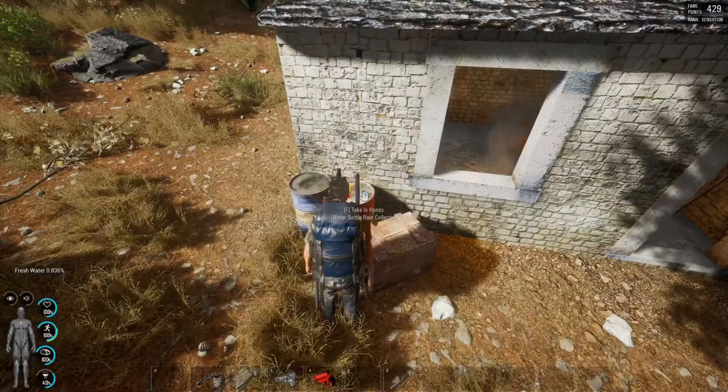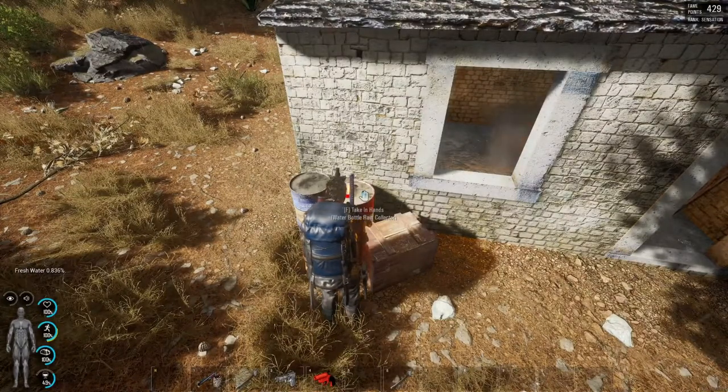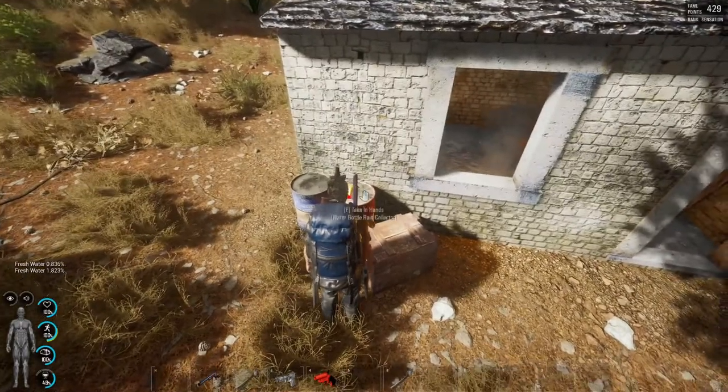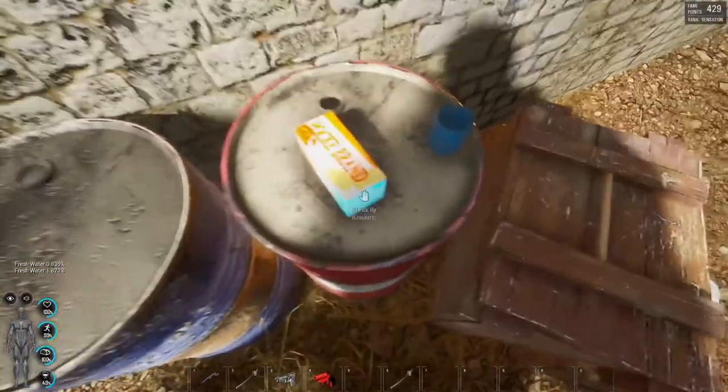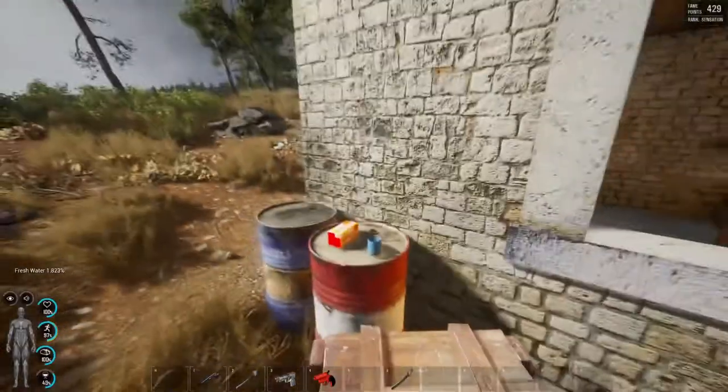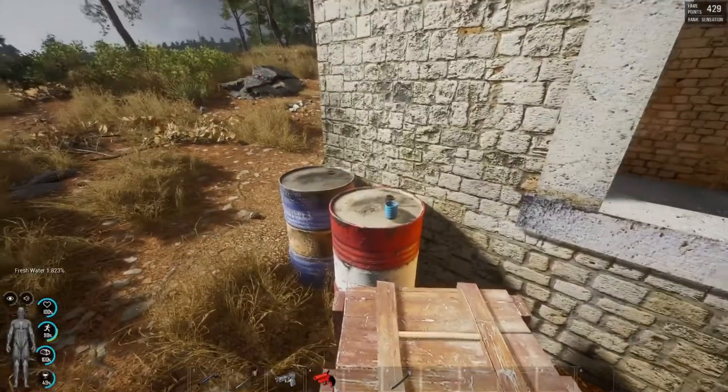Check. There you go, 0.836. And check again, 1.8. See, it's filling up with the rainwater. Can you actually see that? Don't know if you can see it, but it is actually filling up with the rainwater. So, oh, crackers, we'll take those.